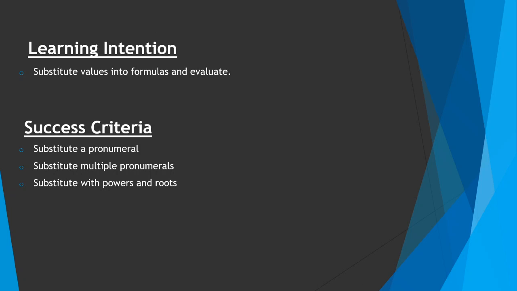So our learning intention for today is to substitute variables. We know what an expression is, and we're really going to be focusing on what we do when we're given the value of a pronumeral, and how we substitute it into an expression and then evaluate it. So this is essentially the focus of today's lesson.